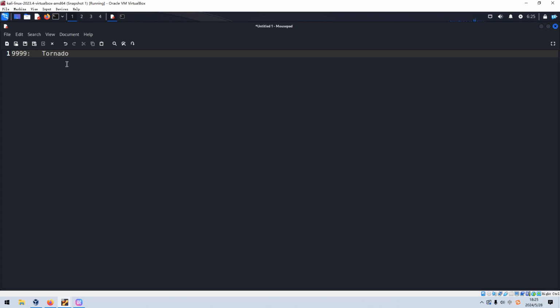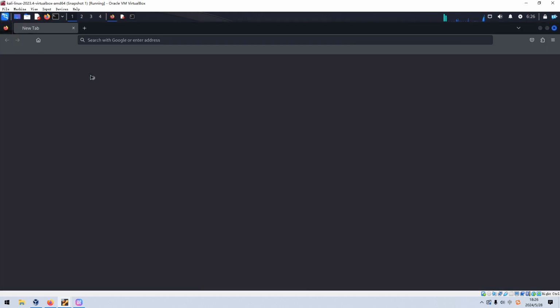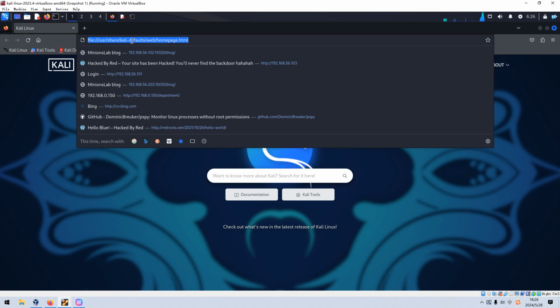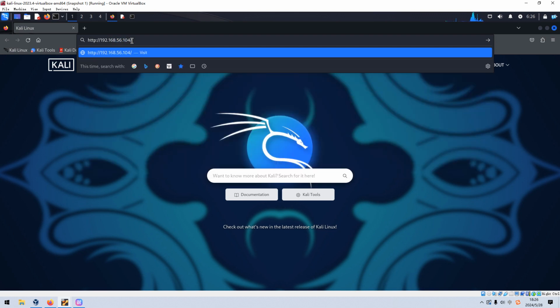All right. So what are we going to do next? I think we need to do the enumeration with the HTTP service first, which is running on the default port number 80. Let's launch our browser to do the manual enumeration first. And we can put the IP address of the target into the address bar. Press enter.